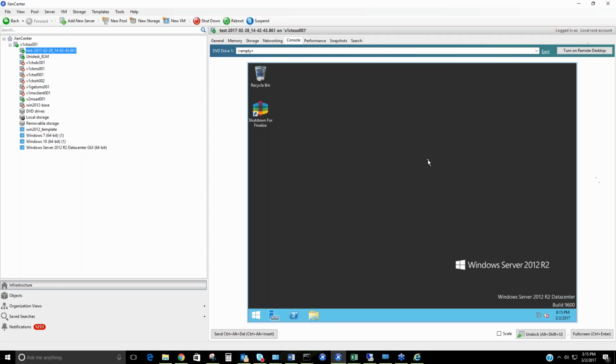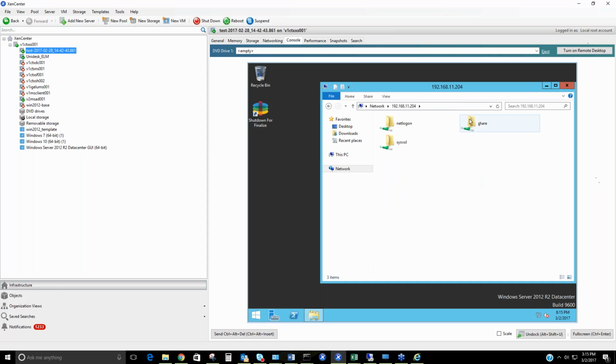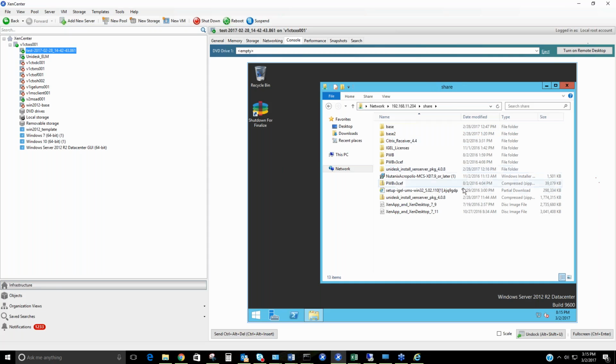So if we were doing PBS, right, we'd install PBS tools, run the PBS optimizer, reboot, install the VDA, let it do its thing, reboot, and the last thing is join the domain. For MCS, we don't need PBS tools because we're not using them. We're just going to install the VDA and then join the domain. And we're only joining the domain so that we're setting up the registry properly, so it'll work right later on.